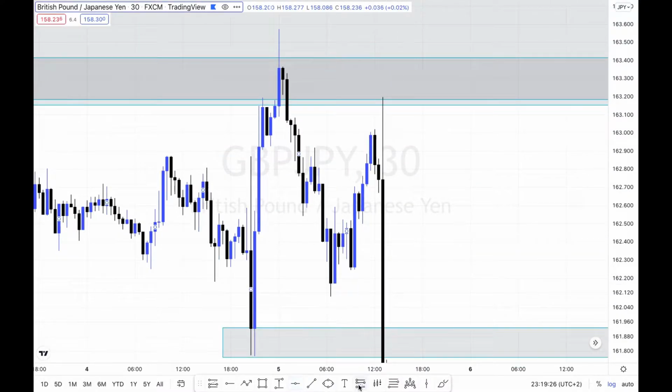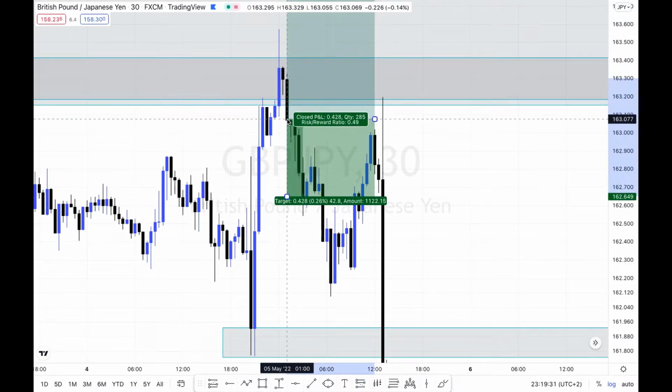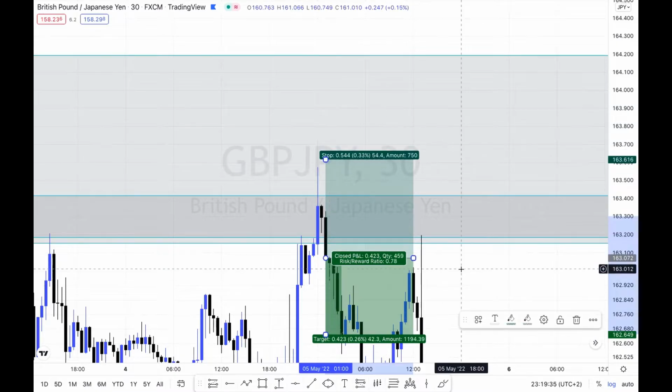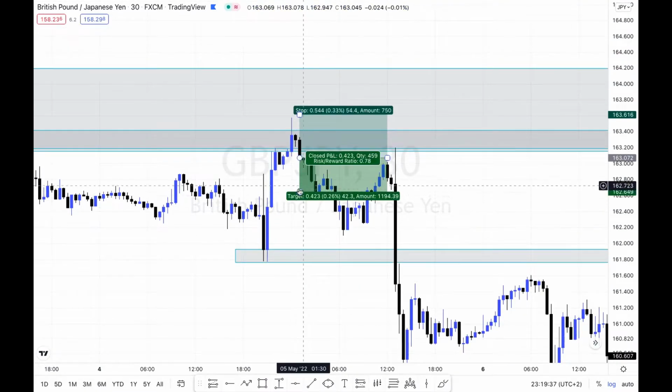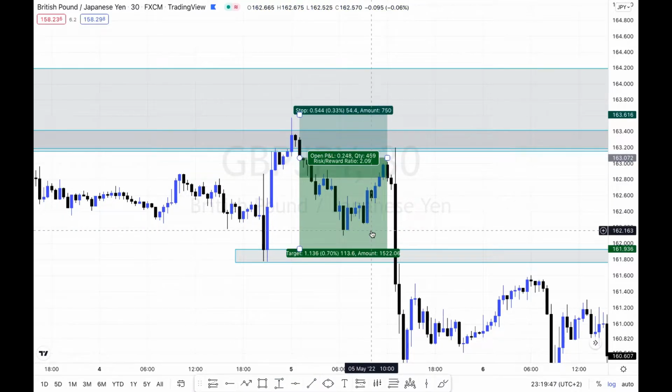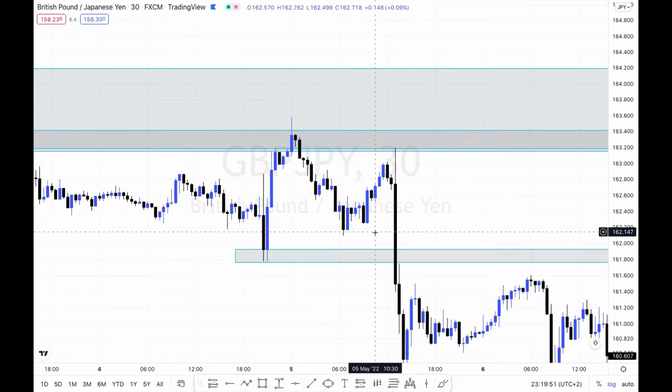Right? So our entry is not supposed to be taken from here. It's supposed to be taken from here, right? Stop loss, 54 pips again. Then take profit would have been 113 pips. Pretty good trade, right? Though it kind of played around, it would have most probably freaked most of you out. But yeah, you'll get used to it.